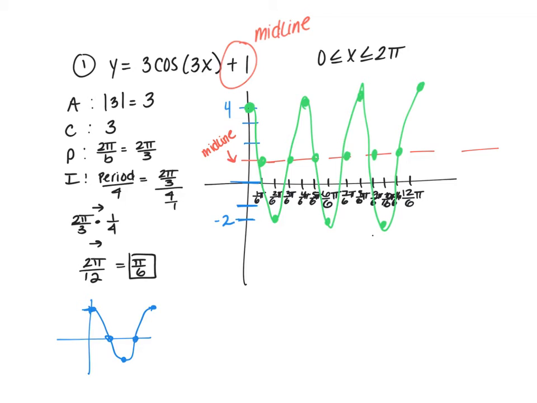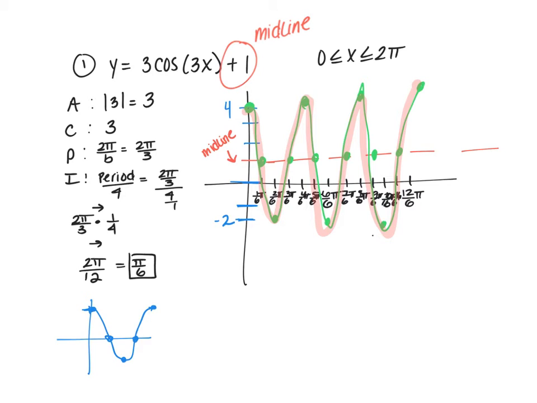Now, I know my graph isn't entirely pretty, but the concepts are still there. We have an amplitude of 3. So from 1 to 4 is this distance, 3, yes. Do I see 3 cycles from 0 to 2 pi? Yes, I do. I have 1, 2, and 3. And how long did it take to complete that one cycle is 2/3. So if you look here, here's your one cycle. One cycle ended at 4/6, which will reduce to 2/3.